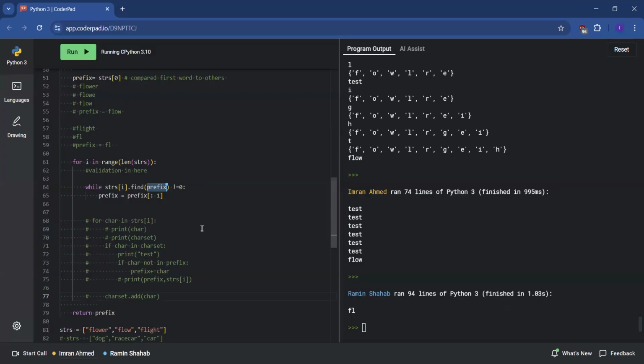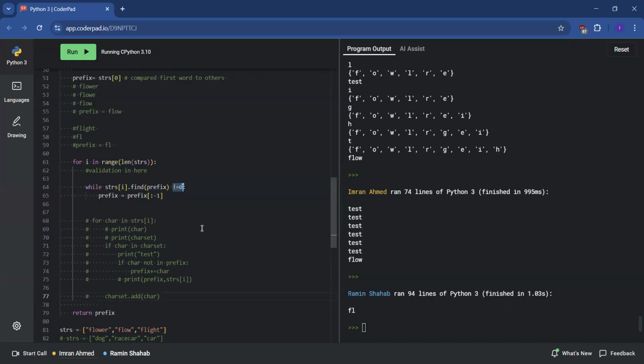And then the next one is flow. So the find will just say, hey, is flow a substring? I'm sorry, is flower a substring of flow? Not equal to false. True, it is. Oh, wait, is that right? Flower is not equal to zero, which is false.